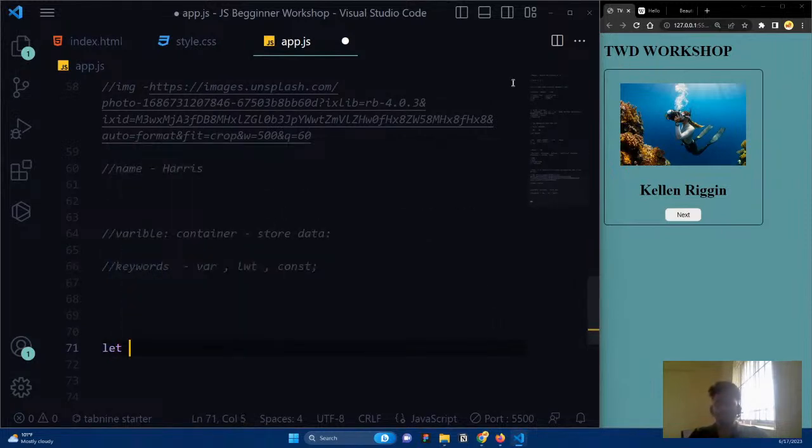Okay. So let is the keyword. So now the browser will understand, okay, you need to create a container. Now I need to give a name for this container. Remember, I took it as a cleaning liquid. Name it as clean. So if I want to store data of a person's name, then what can I give? Anything that you can give, but giving a name that is related to the data that you are storing will be a very good option. If you are storing a liquid, then say that it is a liquid.